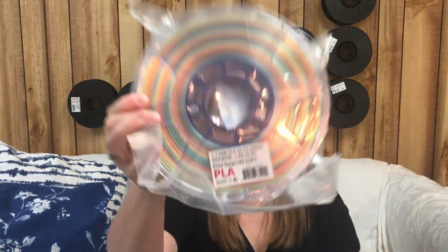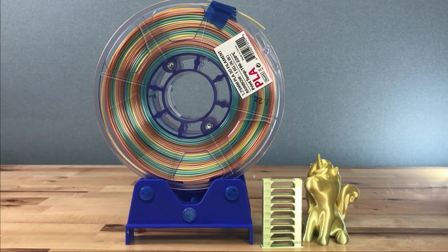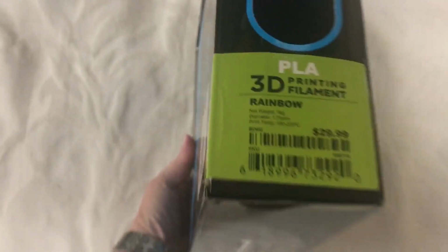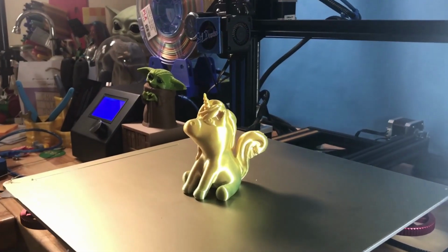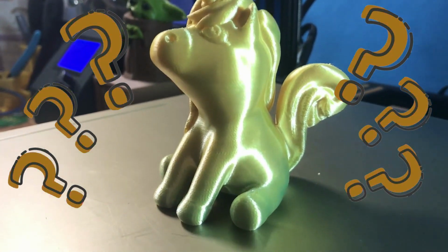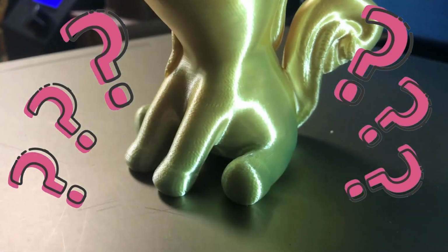It's Rainbow. Rainbow is a multicolor filament where the manufacturer places several colors on each roll. These aren't splices, but gradual shades of color added to the base PLA. The problem is when they don't say how much of each color is on the spool. People will buy this thinking that any print they make will look fabulously rainbow, but it won't. Not without some calculations that frankly might be impossible to figure out.